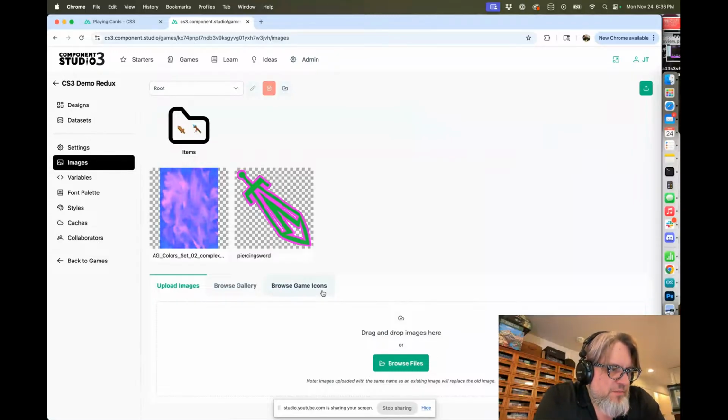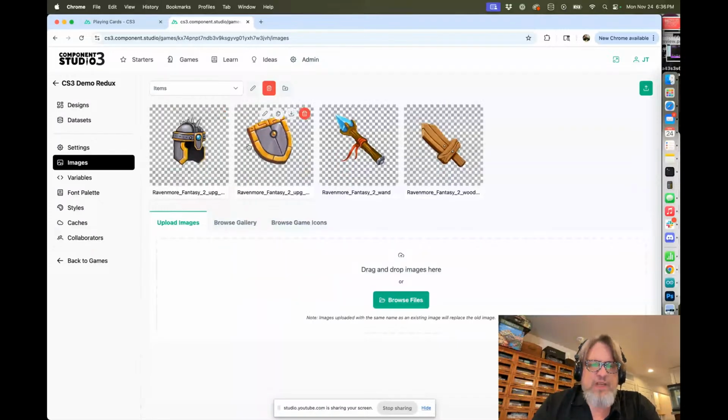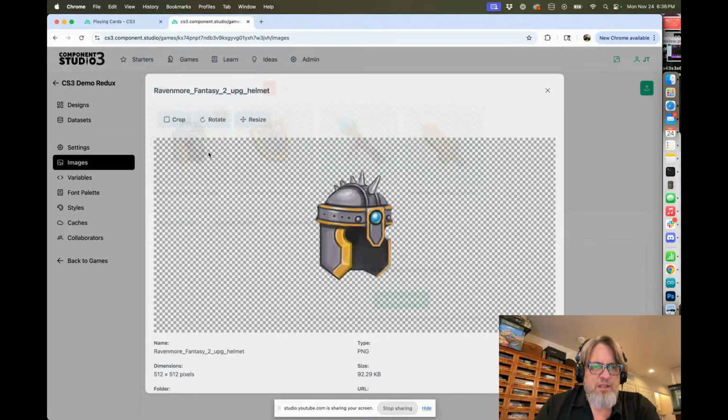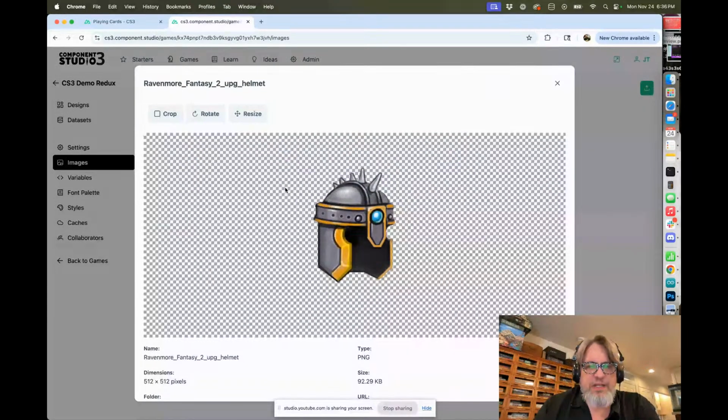Yeah, I've got an Egyptian pyramid themed deck trick taker exploration game where I really want to replace the clubs with ankhs and make some other changes. Okay, yeah, this will make it real easy for you to do that. Let's say you've got an image, crop it or something like that. Usually in Component.Studio 2, you would have had to go outside the system to do that. But in here, you can actually do that right in the editor.